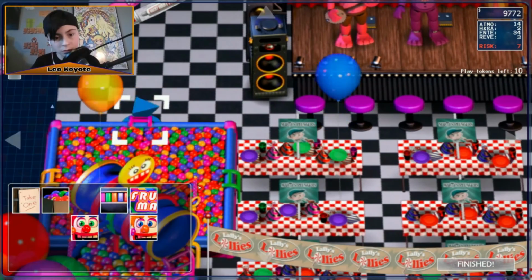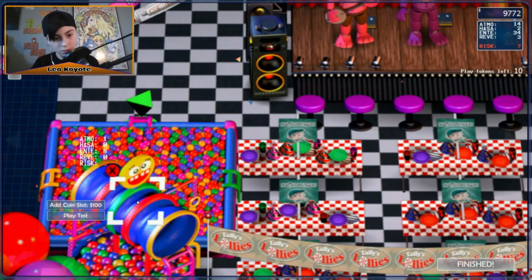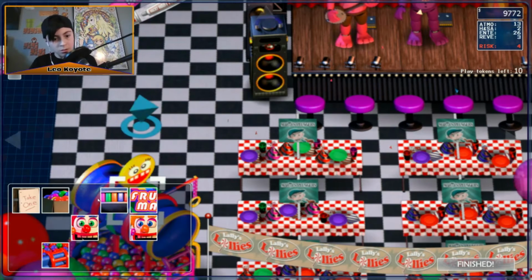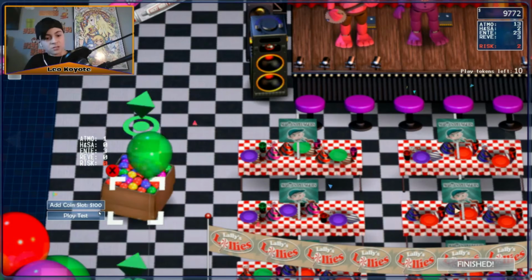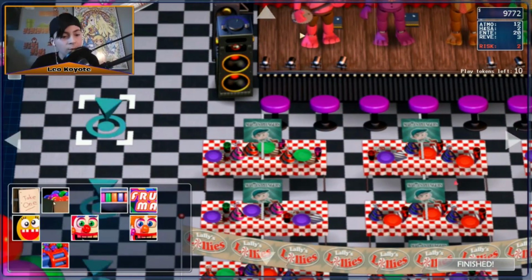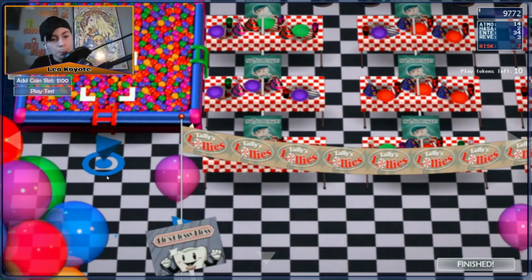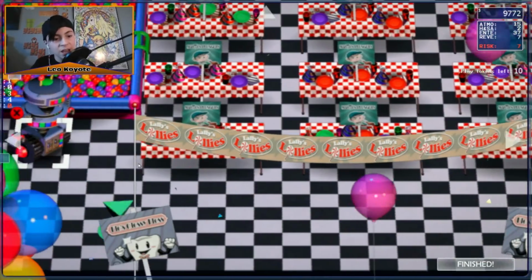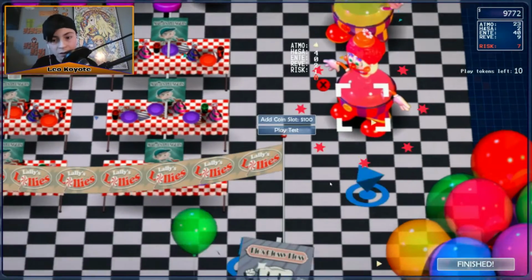No. Okay, what about... Okay, forget that. No, I didn't mean to do that. Okay. So what I want is I want this to be there. I want that to be there. Candy Cadet. Okay. Then I want lemonade, fruit punch.